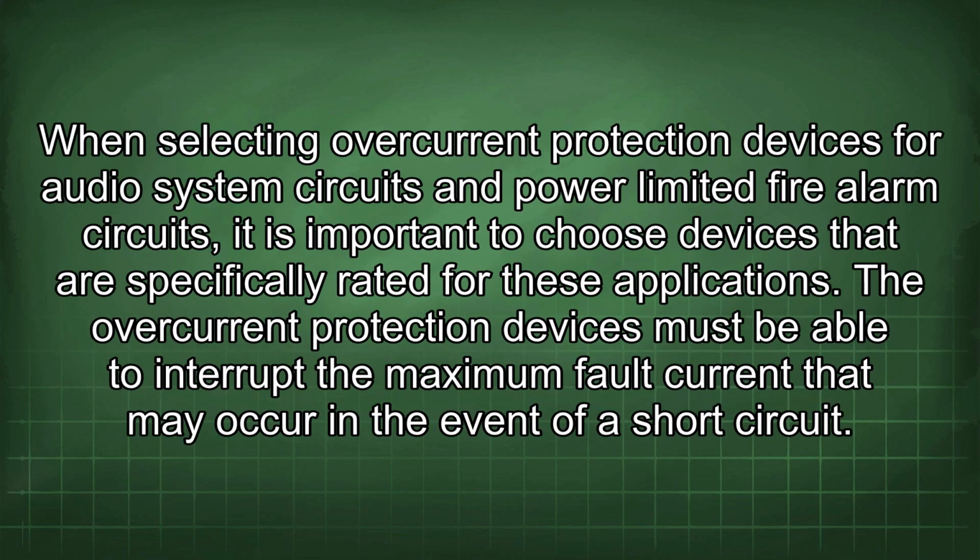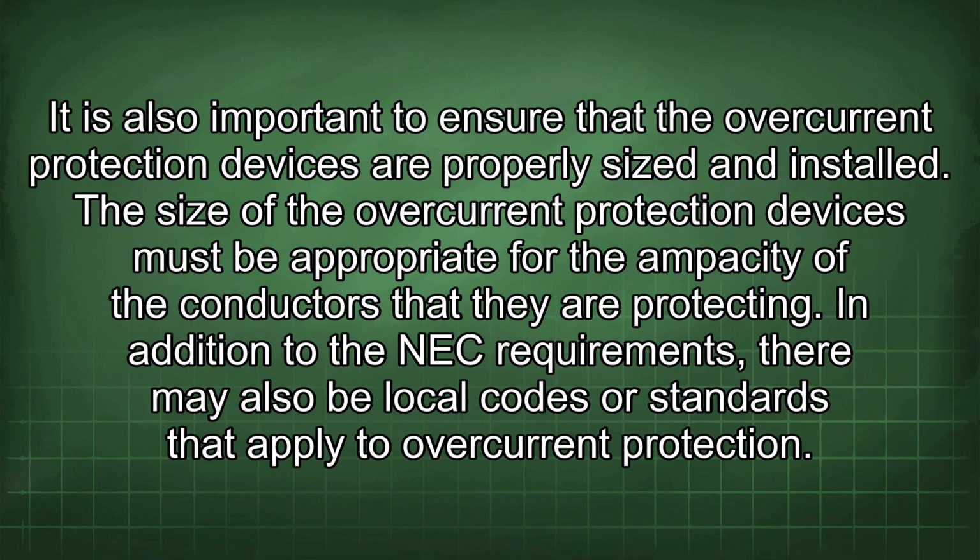When selecting overcurrent protection devices for audio system circuits and power-limited fire alarm circuits, it is important to choose devices that are specifically rated for these applications. The overcurrent protection devices must be able to interrupt the maximum fault current that may occur in the event of a short circuit. It is also important to ensure that the overcurrent protection devices are properly sized and installed. The size of the overcurrent protection devices must be appropriate for the ampacity of the conductors that they are protecting.